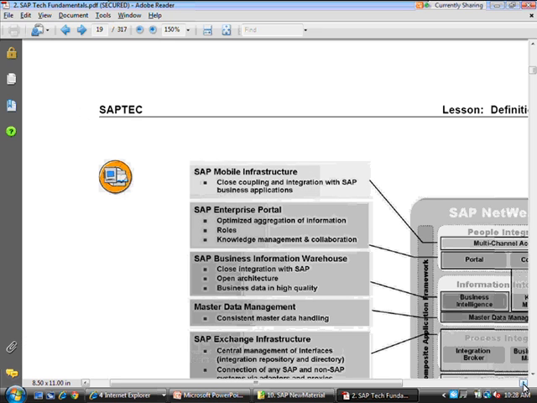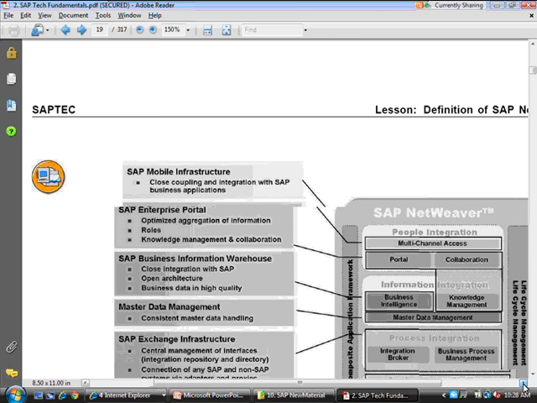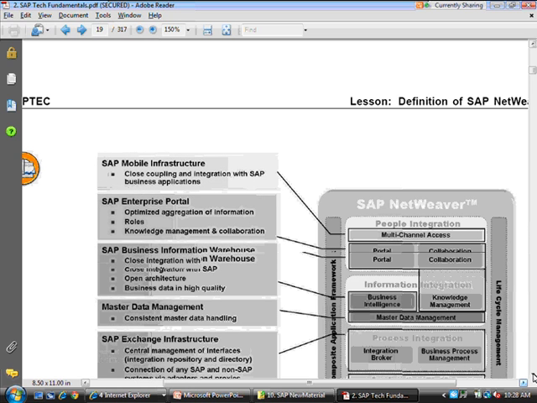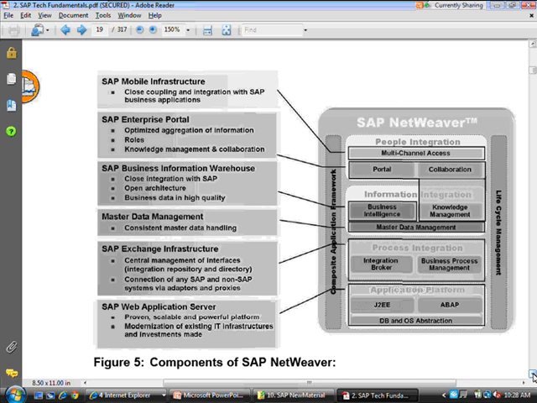SAP has stopped, they used to use this diagram a lot, right? They've stopped recently, but I believe it still gives the best pictorial representation of the NetWeaver stack, right?